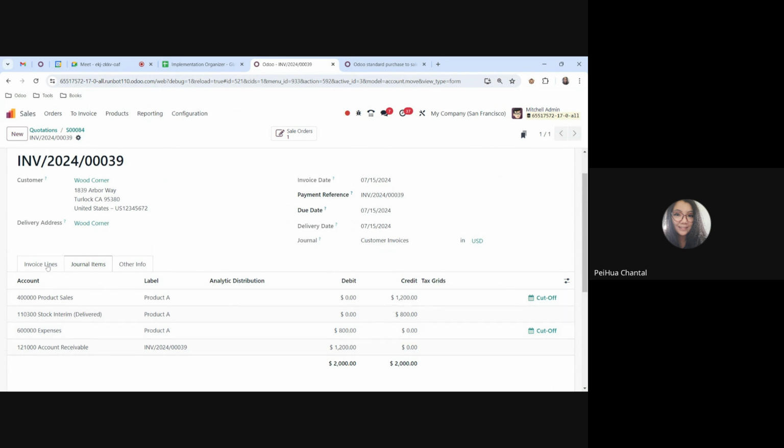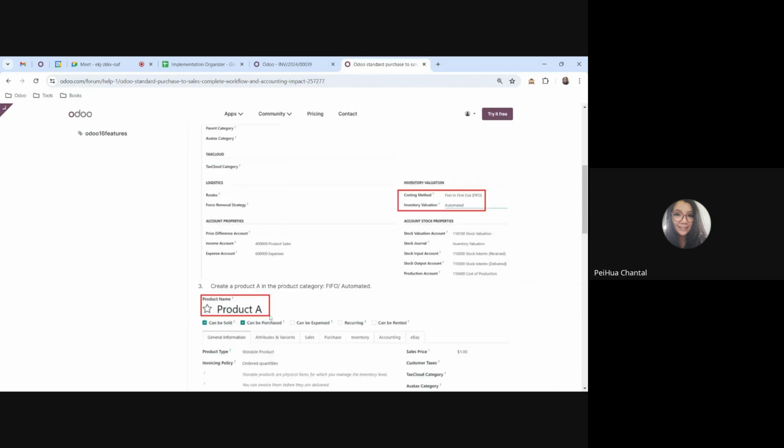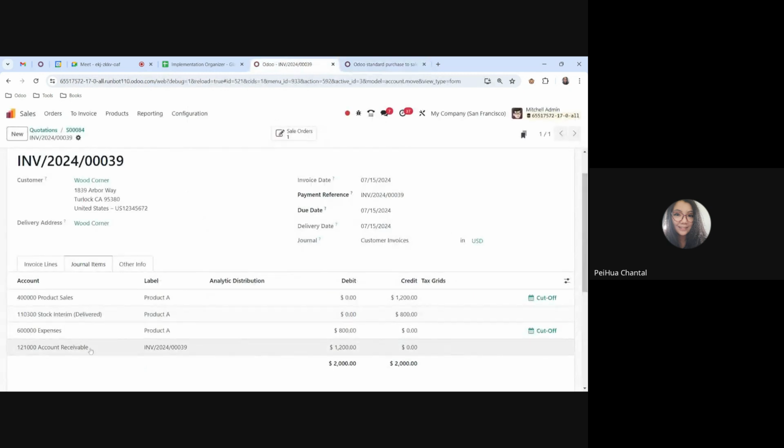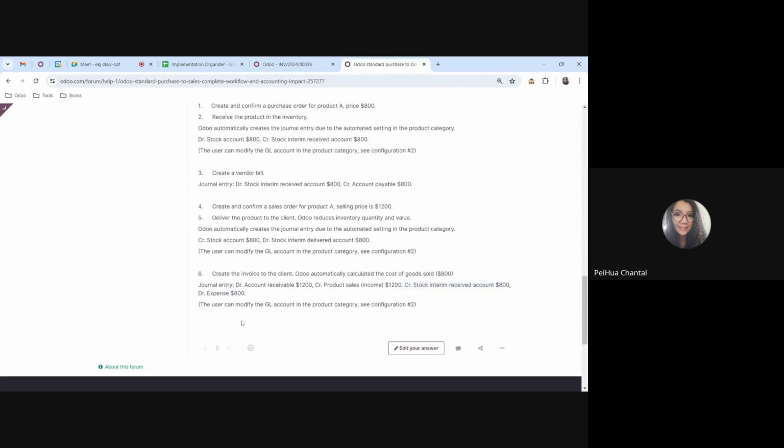Now, because your actual sales amount is 1,200, your account receivable is 1,200. So income account and account receivable are for 1,200, which you can see in here. Debit account receivable, credit product sales, then credit the stock interim delivery account 800, and debit expense 800. Okay, thank you so much.